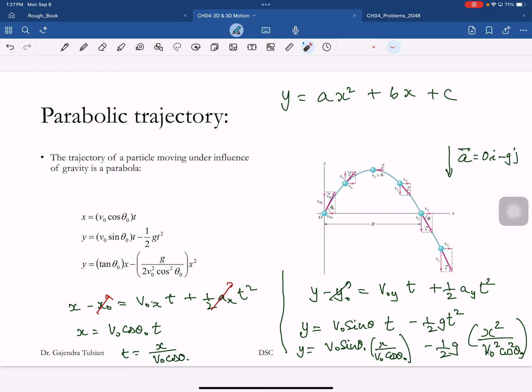Why are we crossing out the y term? Well, you start at the origin, so x naught, that's your x coordinate at time zero. This is the y coordinate at time zero. Those two are zeros. This guy, there's no x component to the acceleration. That's why this is a zero. a y is minus g. And then here was y as a function of time. What we did was solve for t here and then put that in there.